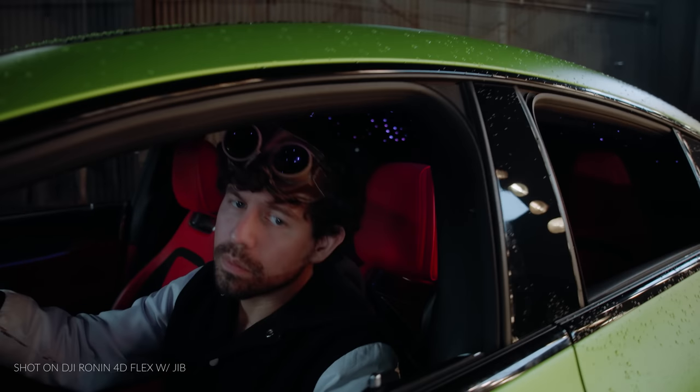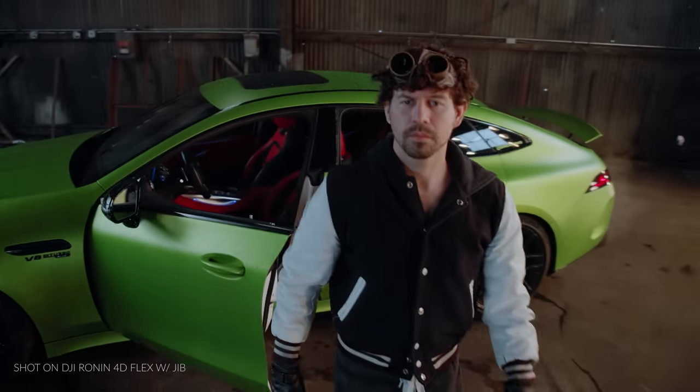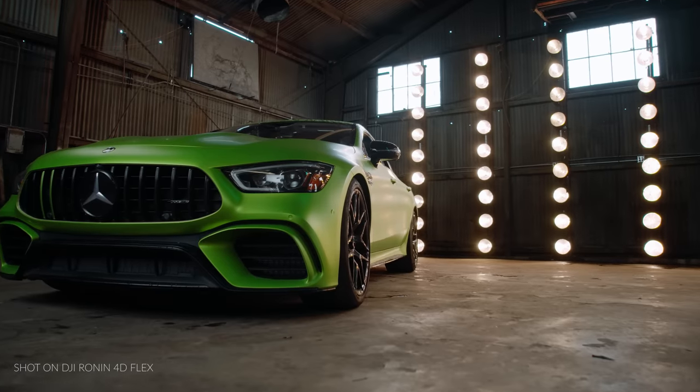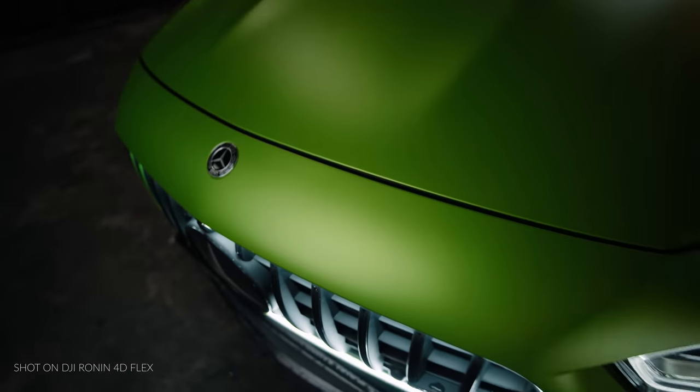So to be able to have a sub-$1,000 piece of equipment that I slapped onto a tripod and then put this Ronin 4D on there that's under $10,000, you're at a fraction, a tenth of the cost, and you're getting very high-end looking shots.